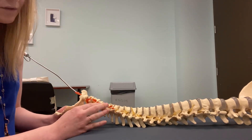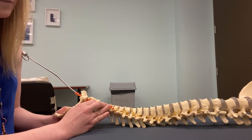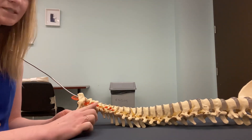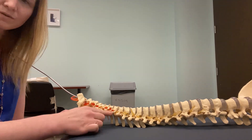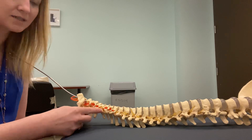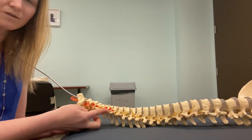If you find C3, continue to C4 and C5. This spine doesn't have the greatest lordosis, but on Shauna you're going to see a bit more of a lordosis. At about C5, you're going to have to start working your way back down towards the table to continue finding those TVPs.